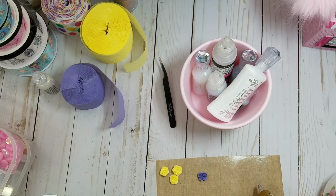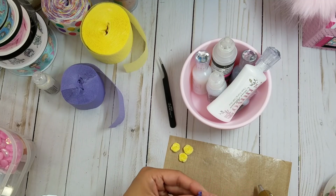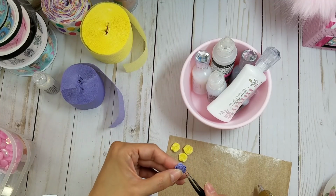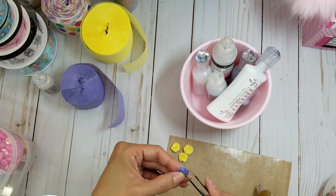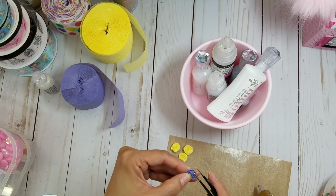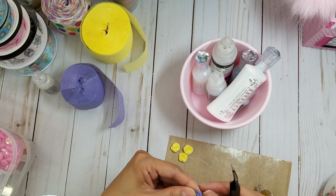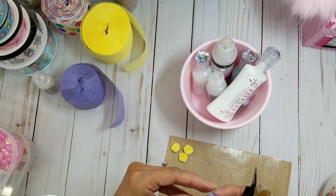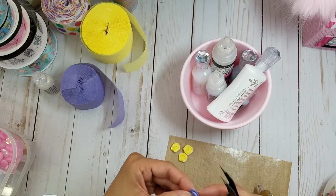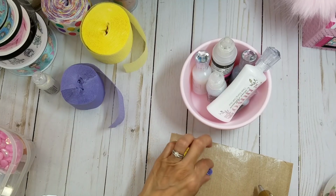And so, I mean, you can take it a step further and put stickles on them, or your Nuvo drops. I really like my icicle stickles. That to me was just the prettiest. I tried the Nuvo drops and I just feel like they're not as shiny. But it's whatever you have in your stash, really. Any glitter glue. And I feel like with the glitter glue, it's also going to make it a little more sturdy.